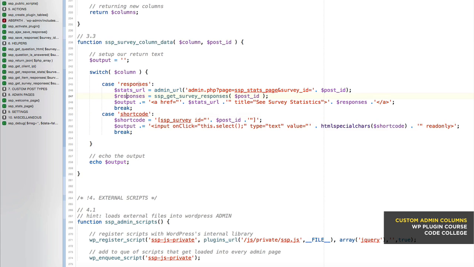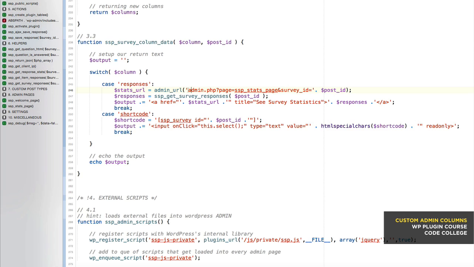So the first case is responses. So if the column is equal to responses, then we're going to set up a stats URL, and this is going to be a link to our statistics page for that particular survey. We're using a new function here in WordPress called admin_url, and what it does is it generates a full path to a WordPress page.